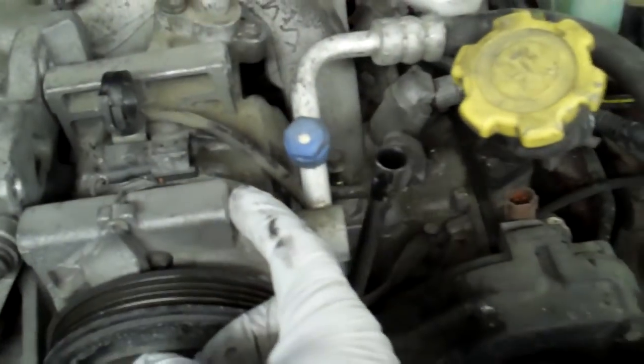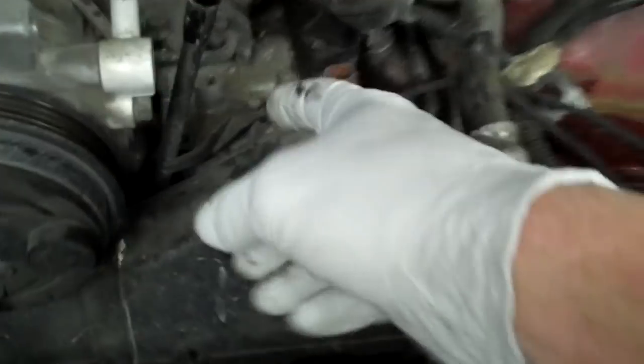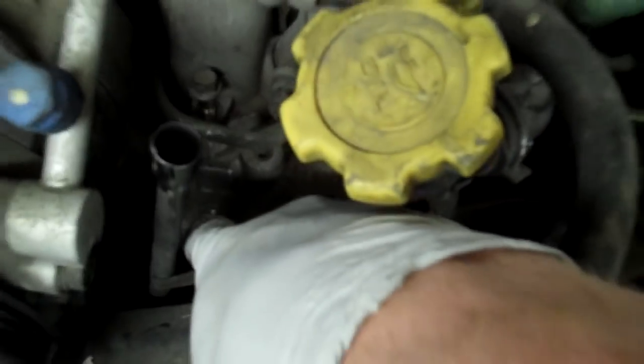Throw that aside. Then you pull out the bolts. There's 5 bolts. There's 4 that hold the compressor onto the bracket, and then there's a 5th one that's straight down here. You want to pull that too. Once you pull those, unbuckle this, and then you'll be able to just pick it up and lay it aside. I just like to put it about like that. That does the trick.